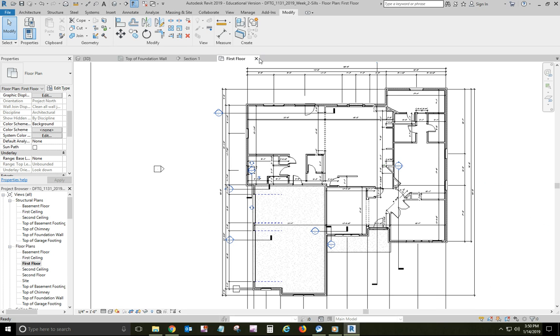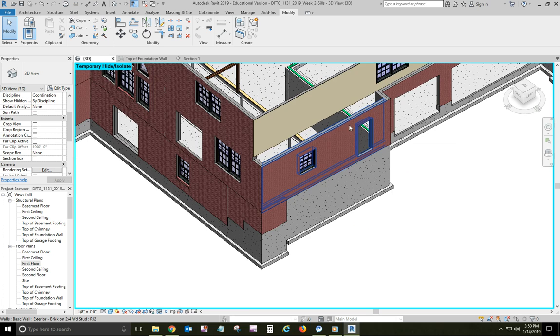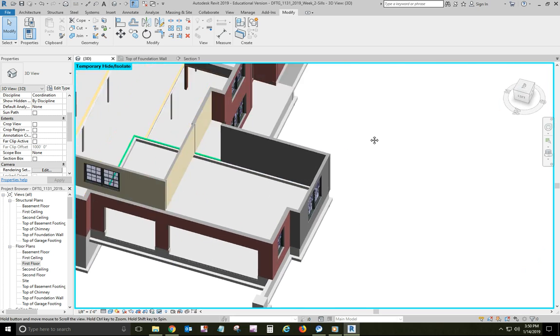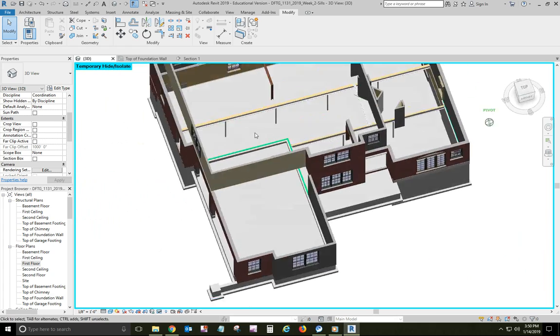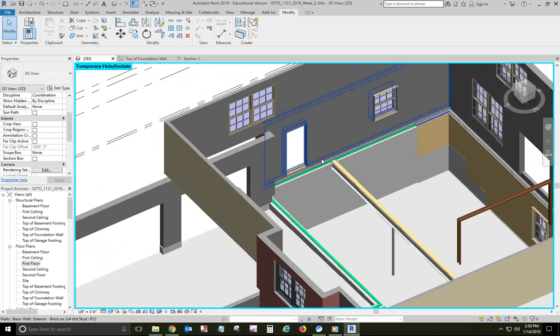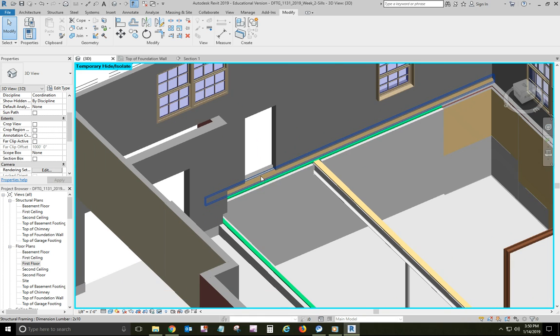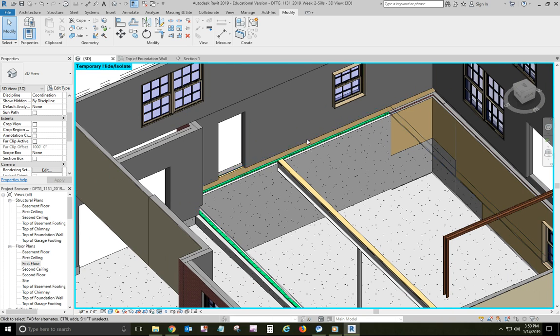Okay. All right. Now then, let's go to our 3D view here. I've turned off interior walls and all the doors. What we're going to do is create our end joist and our header parts that go around the perimeter of the wood frame floor.